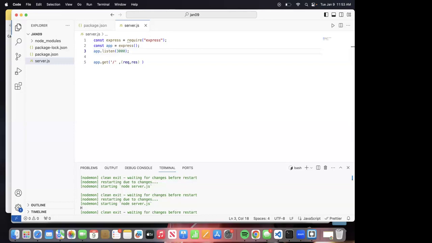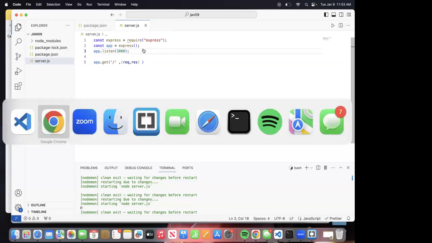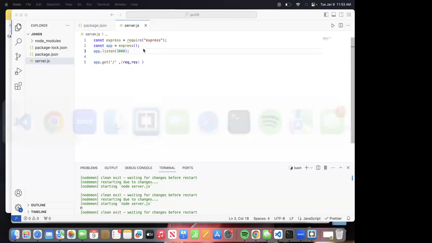So it varies actually. Right now we're using 3000, so it really doesn't matter which port you're using. We'll talk about that later. But for now, let's try to get the basics of how to use our server.